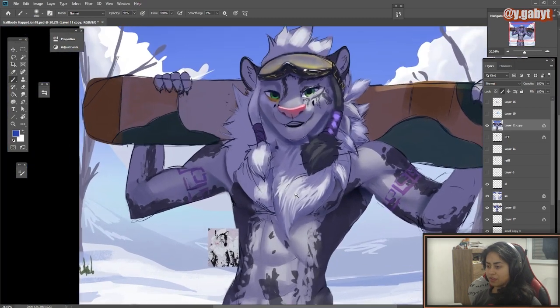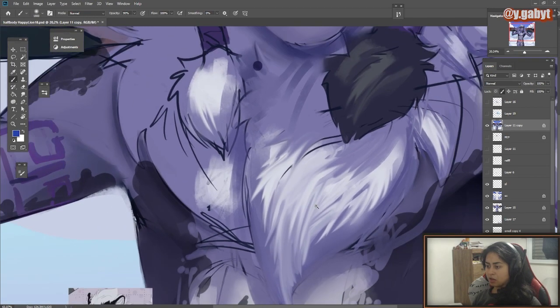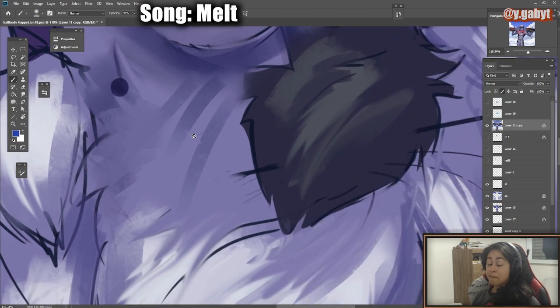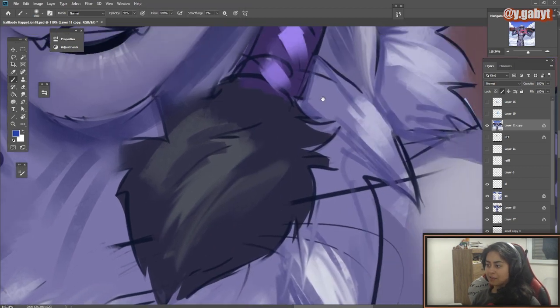Of course, not everything is going to receive the same amount of detail like you did here, but really just letting everything have the right shape is going to make magic for you. Letting it have the right shape.